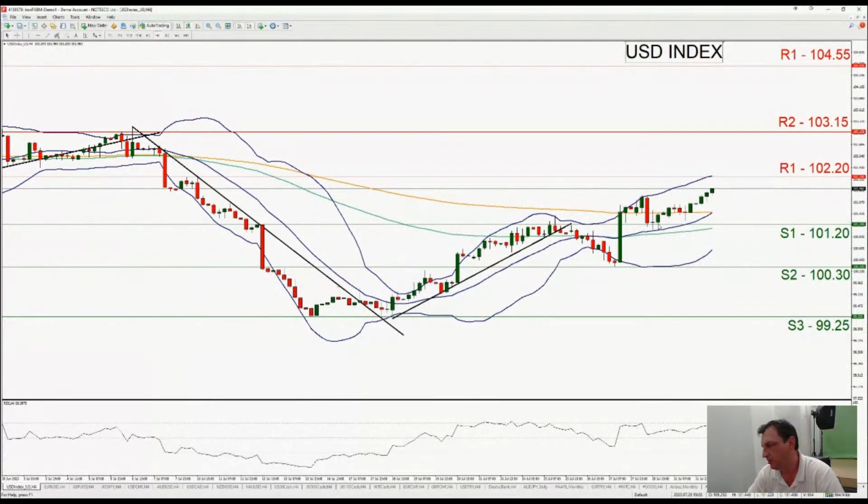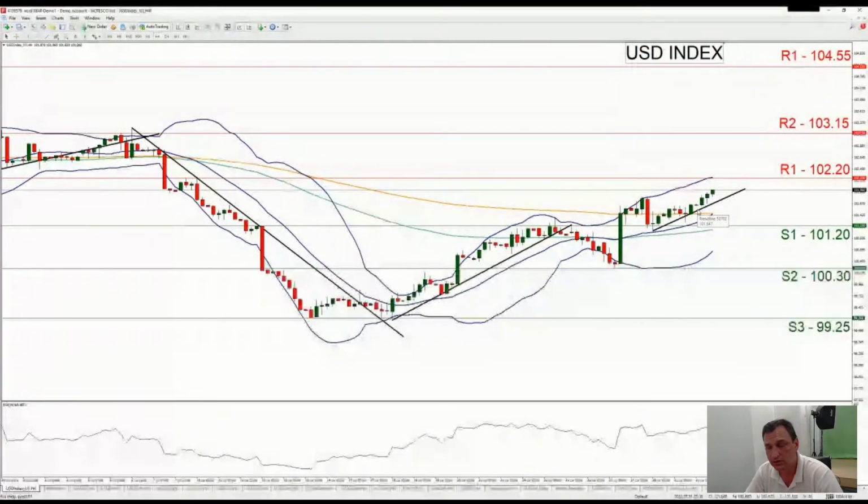But for a clear-cut bullish outlook, I would require the US dollar index price action to actually be able to break the R1 at 102.20 and start aiming for the 103.15. However, there are a number of analysts who would be highlighting this upward trend line here. It's there. There's no denying it. On the other hand, though, it's pretty fresh. And we have seen the index rising and actually correcting, then later on maintaining a sideways motion in the past.